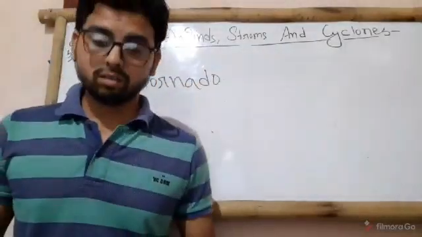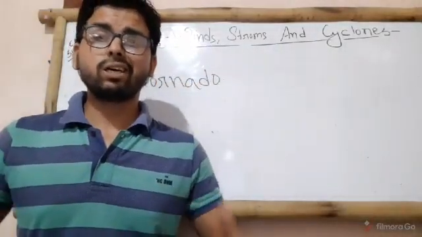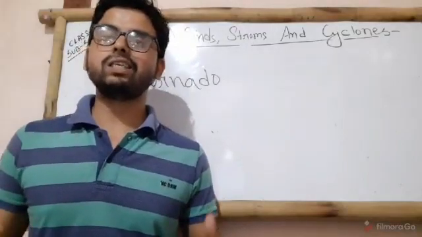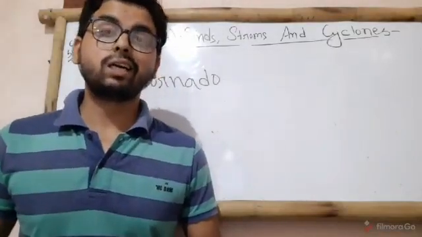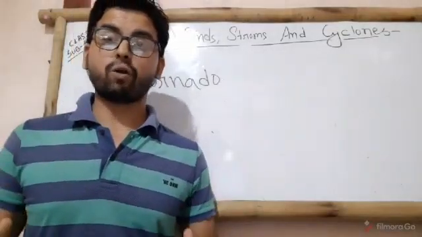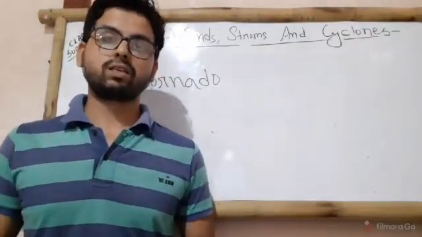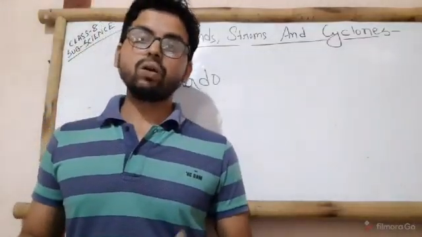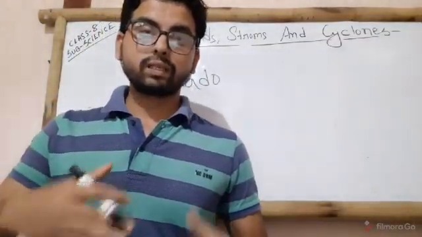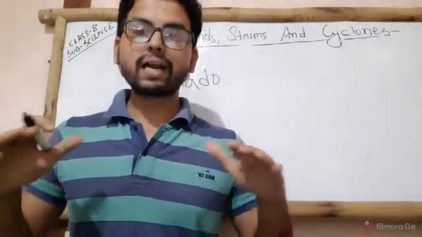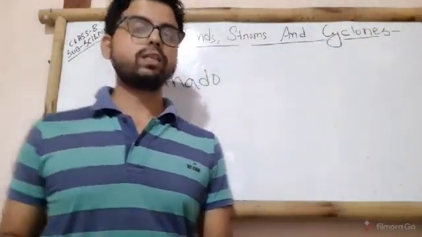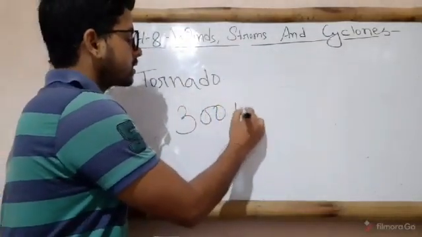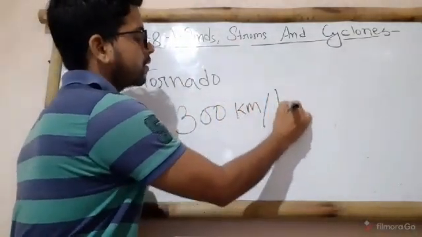tornado. Okay, basically a tornado is a weather condition when a cloud having a dark funnel shape reaches the ground. Okay, and the diameter of a tornado can range from 1 meter to several kilometers. Clear? A tornado can be formed within a cyclone as well. So in a tornado, winds blow at a high speed of 300 kilometers per hour. What is the speed of a tornado? 300 kilometers per hour. Okay.